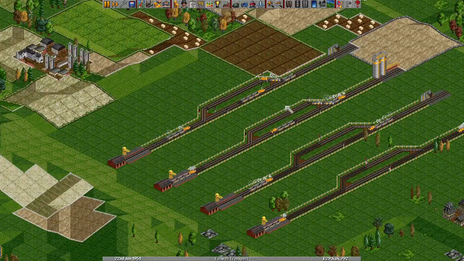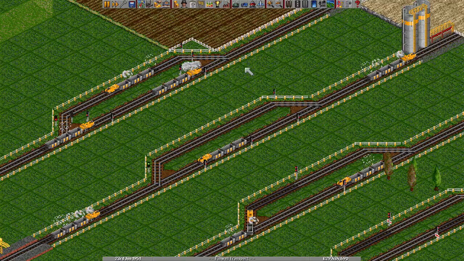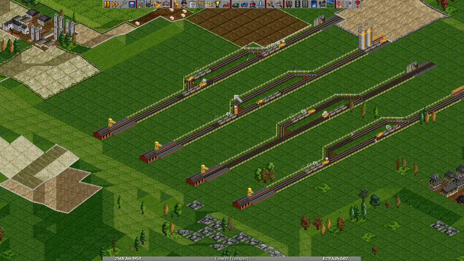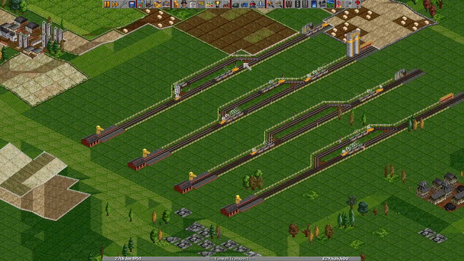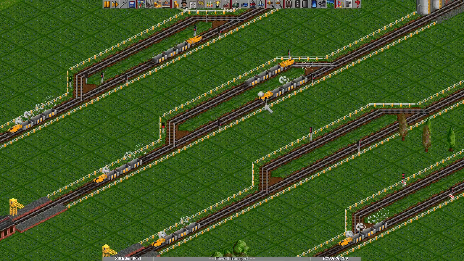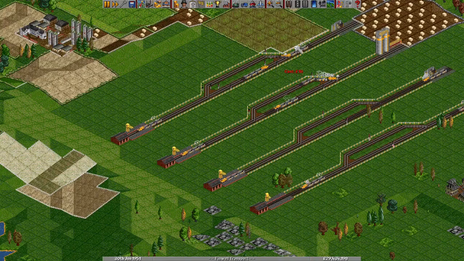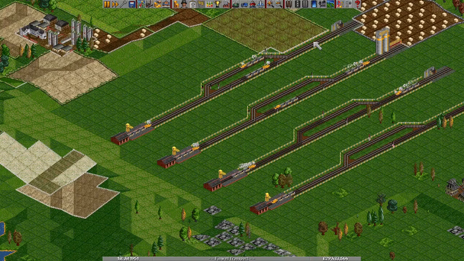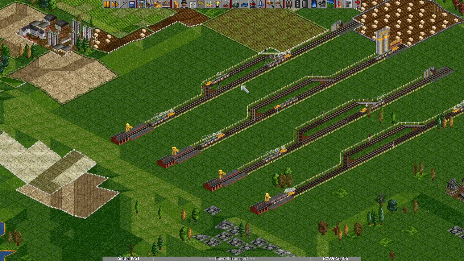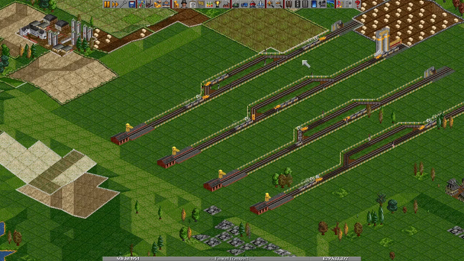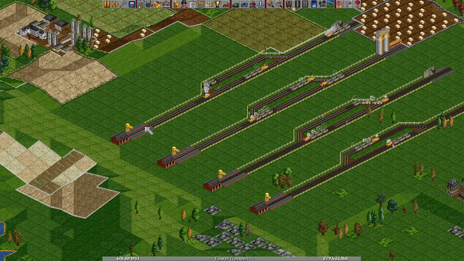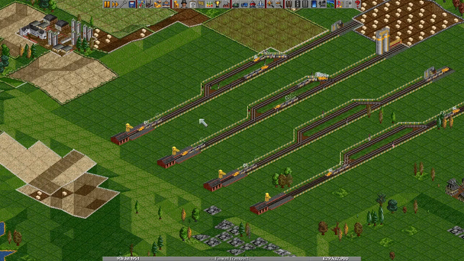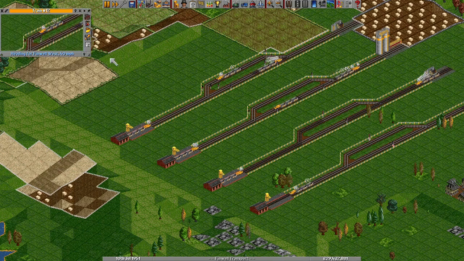Let's pause for that. So you can see what has happened here is we've ended up with one extra train that has made it out of the depot, and all of the others are not making it out because there's no free block for them to move into. And that's the key with this. Let me get rid of this to make sure they'll be exact. This has 4 blocks. 1, 2, 3, 4. And for each train, the train always needs a free block to be able to move into. So this is why we can only have 3 trains on here. And this is one of those things which just happens to work, because the trains move quite quickly through here.